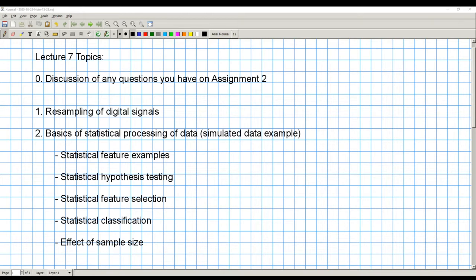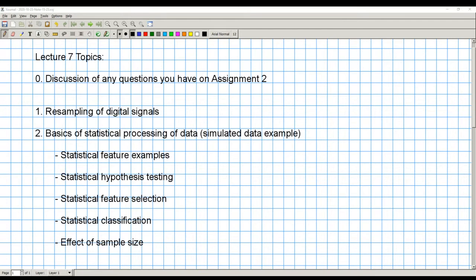Today, we're not going to work on the ECG signals except for the first part, which is related to resampling of digital signals. Then for the remainder of the lecture, I'm going to introduce you to the different parts that we're going to implement for the ECG classification system. But we're going to start on simulated data, not the ECG, so that we know the difference between the different signals, and we can change their parameters to see how this will affect the performance of the system.